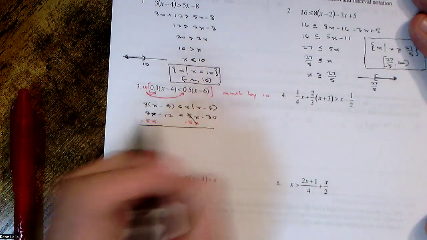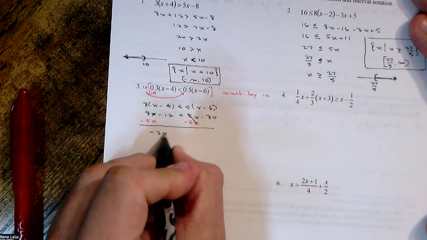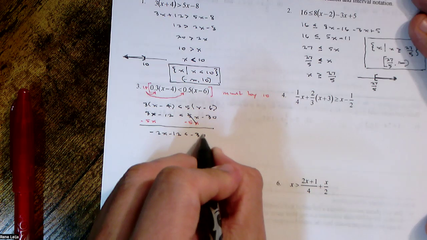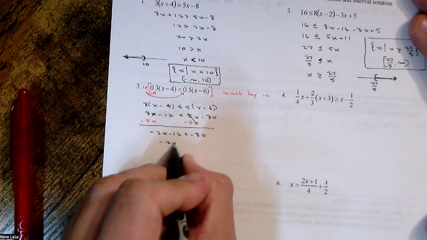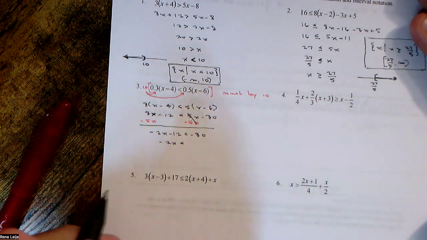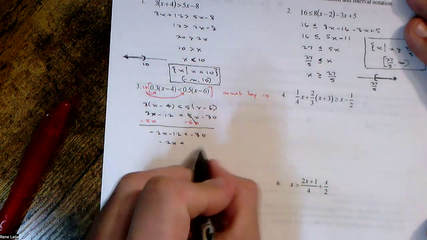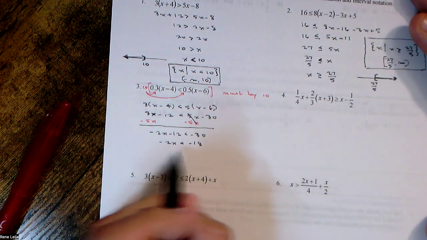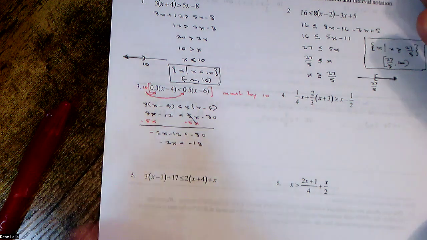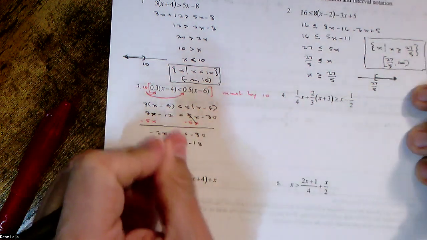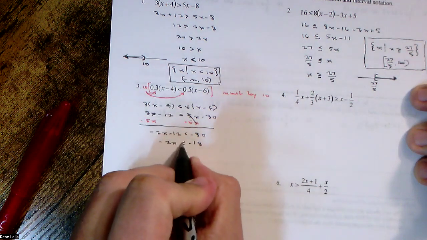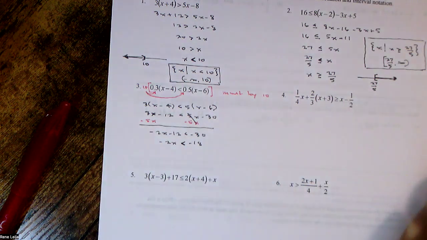So we have negative 2x minus 12 is less than negative 30. I add 12 to both sides. So that's going to give me negative 18. Now, our natural instinct, because we're used to dealing with an equation, is this: when we had an equation at this step, we would just say divide both sides by negative 2. I cannot do that here.